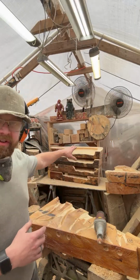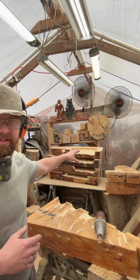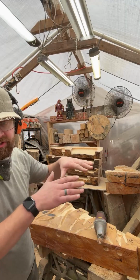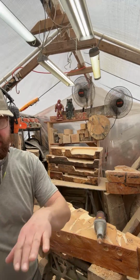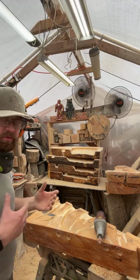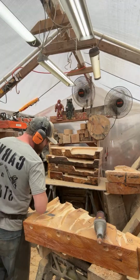And then we'll fill these with epoxy and create a waterfall effect. The idea is that this flowing stream down around this staircase flows from one tread down into the next. We want everything to have a cascade look, so it cascades from one end to the next. Just a nice, smooth movement when you're looking at it. That is the plan. That's what we're hoping for.